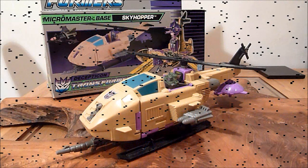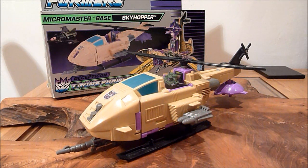Hello everybody, this is Graham, and this is the Collector 75. Welcome to another Transformers Generation 1 MicroMasters review. This is quite the highly desired Skyhopper. I never really understood why people say that, but to be honest, when I got this one, I realised why — because it's actually pretty cool. Some people might not think that, but I certainly do.